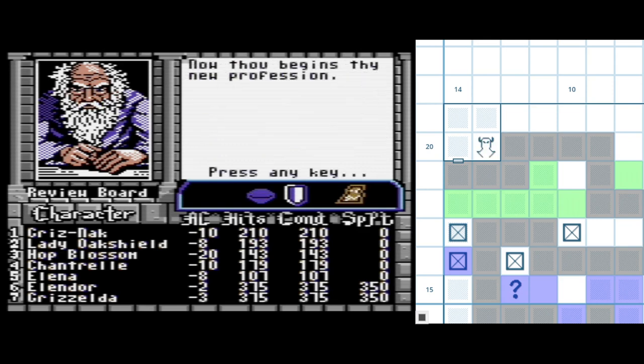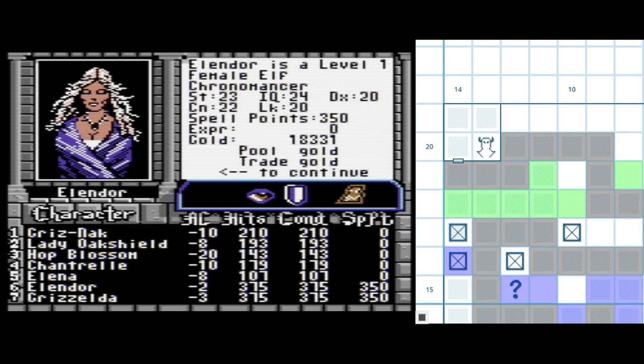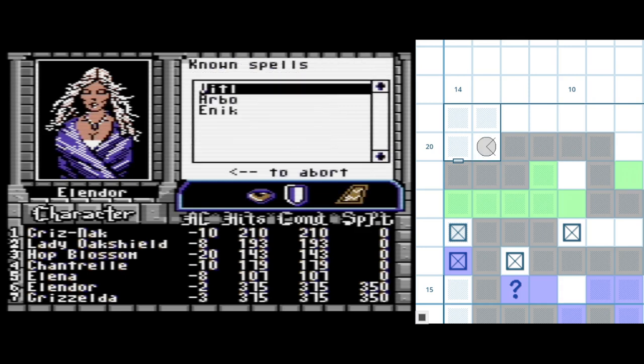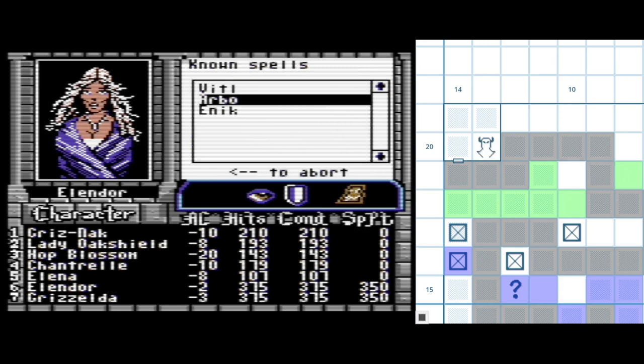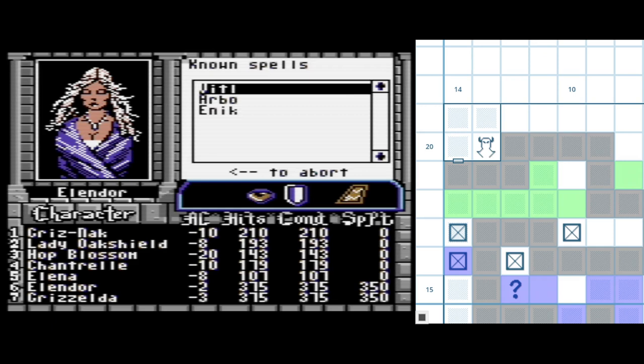Okay, so she's at level one again. And it's not like it's really optional, because you can't go to the next part of the game unless you have a Chronomancer. So here's my Chronomancer, who has three spells: Arbo, which teleports to Arborea, Enik, which returns from Arborea, and VITL, which is some sort of healing spell. I can't remember exactly.